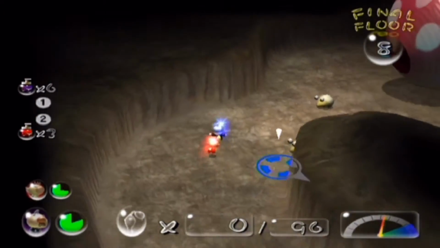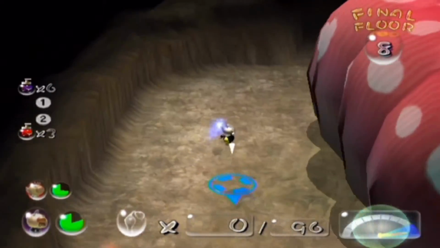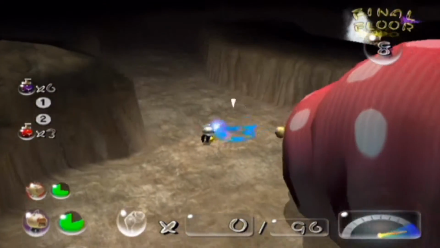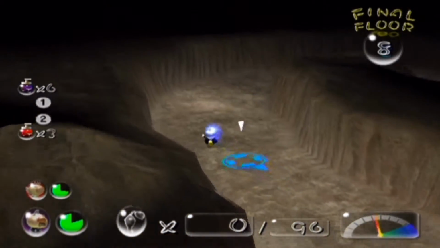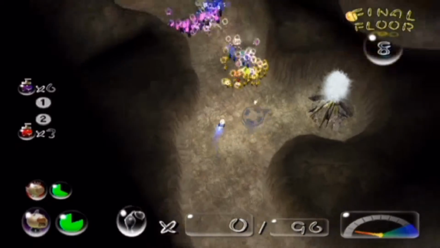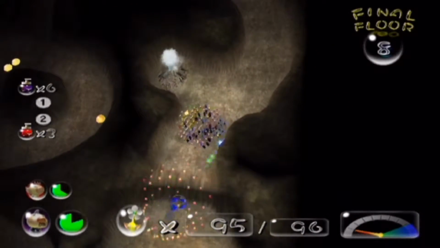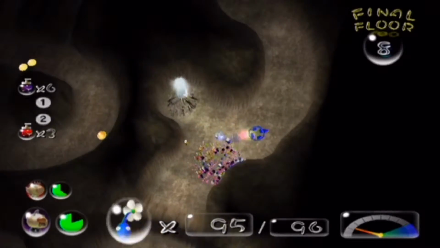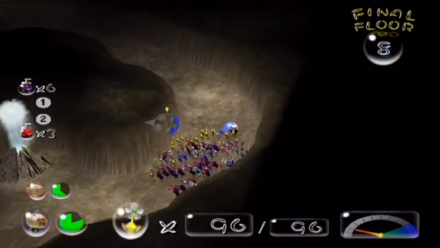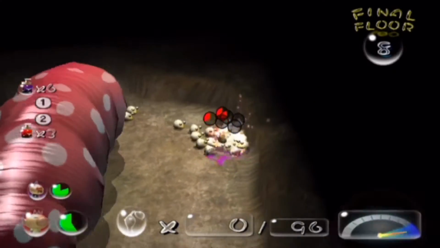Alright, because we have the president, I think it's best for Olimar to take down this job. Right now, Olimar will be the distraction for all its babies. And we're gonna have all of our Pikmin be called. Luckily, they're all up here. Are they? Oh, okay, good. They're all up here.